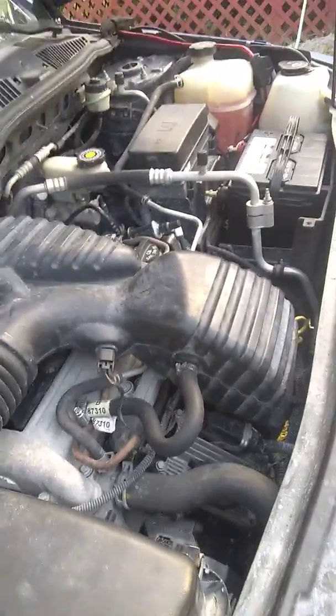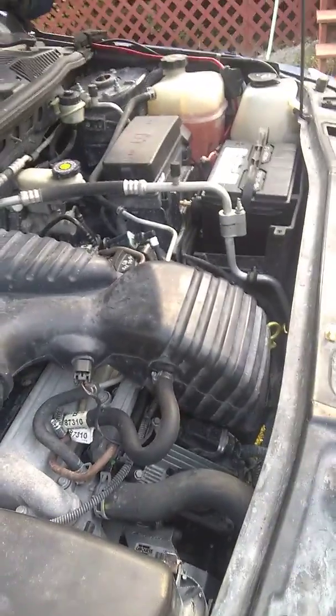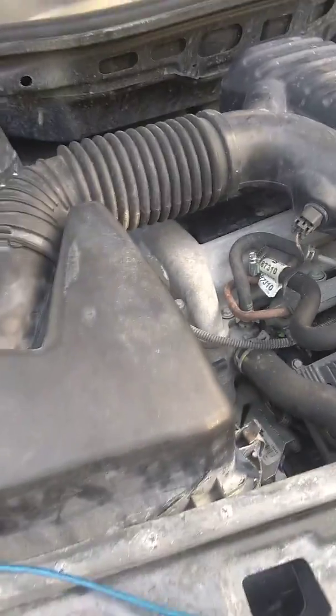They told me to turn it off, and I thought it was better to keep it running because I was getting ready to leave, but they told me to turn it off. When I did, it didn't want to crank back up. So I got it to crank, luckily, and drove it home. Then all of a sudden, it was like it was going to shut off on me, so luckily I have a manual, and I had to rev up the engine a little bit to get it to stay running. I couldn't even see the lights on my speedometer or anything. So this morning, I went to Advance Auto Parts, got the alternator, and pulled the old one out.